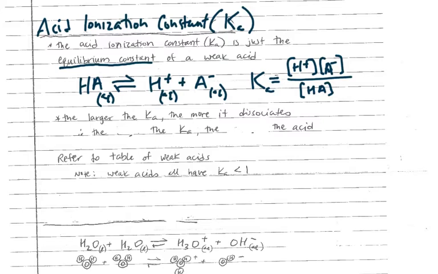I will not use this term acid ionization constant a lot. We mostly in chemistry talk about the Ka. So just know that the Ka is the equilibrium constant of an acid. And as we know, the larger the Ka is, the more product is made. In other words, for a weak acid, the more product there is, that means the more dissociation of the acid there is. And so the larger the Ka value, the stronger the acid actually is.